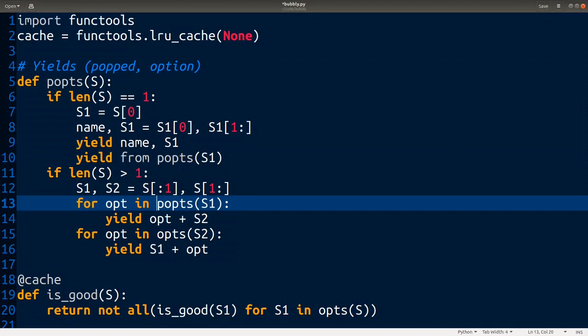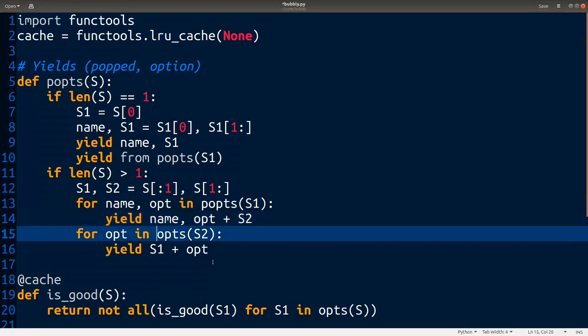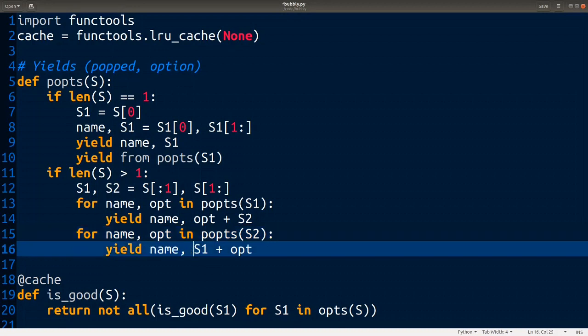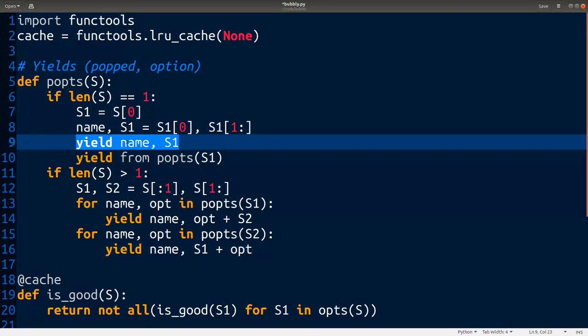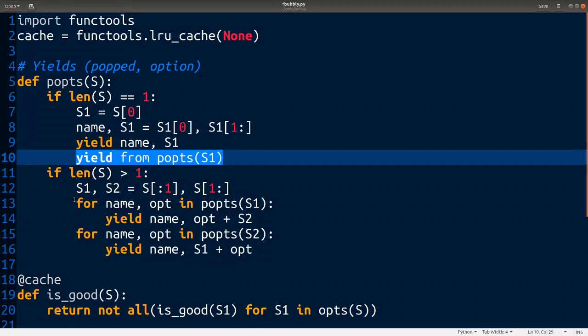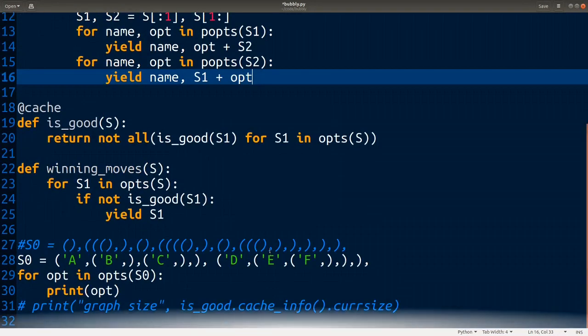All right, so here, this is now going to be two values, and you just want to yield the name for that. Okay, I think that should do it. So basically, when you actually open a bubble and you yield the state within that bubble, you're also going to yield that bubble's name. But when you call it recursively, whatever you popped, what was the last thing you popped when you're walking down the recursive tree, that's going to be the answer for what was the ultimate bubble that you popped. It's probably easier to see as an example, so let's just try it.